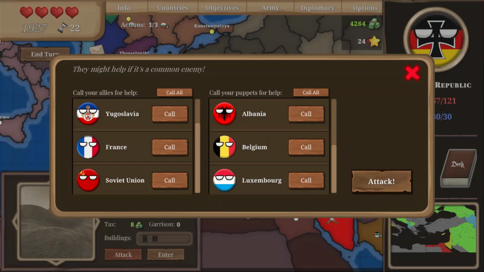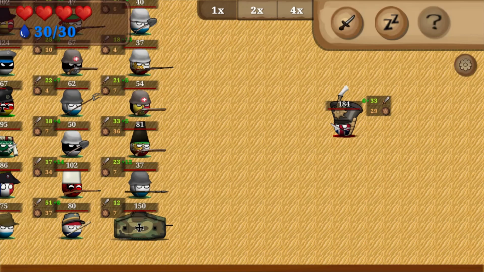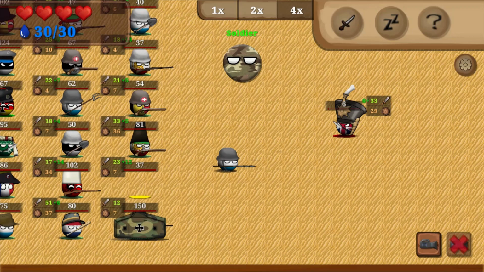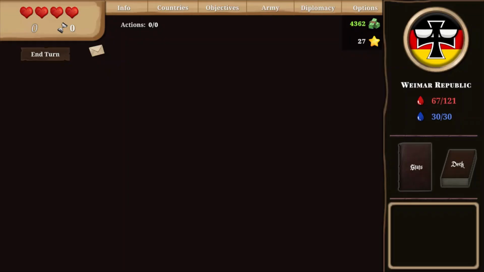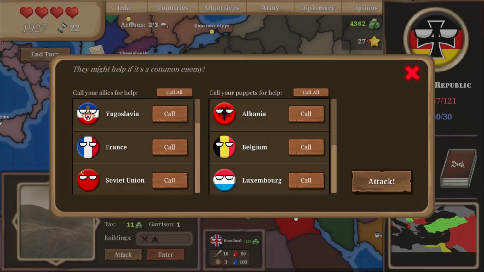Let's join the battle for this peninsula that the British want back so much. Okay, let's go. Boom. Boom. Boom. Alright. We're getting actually very close to finishing. But anyway, down into Cairo we go.